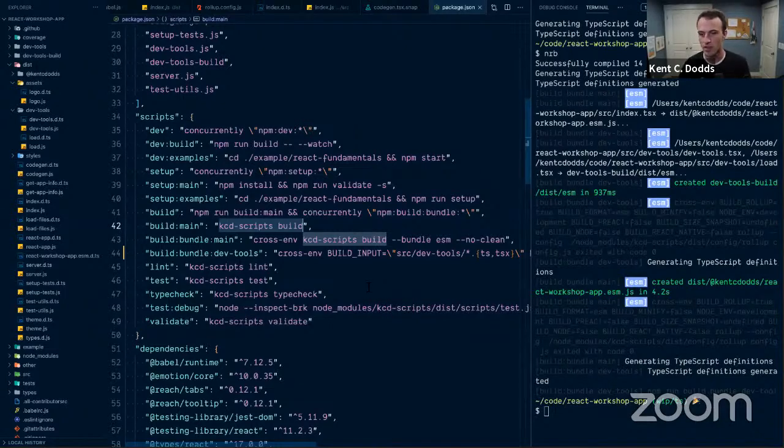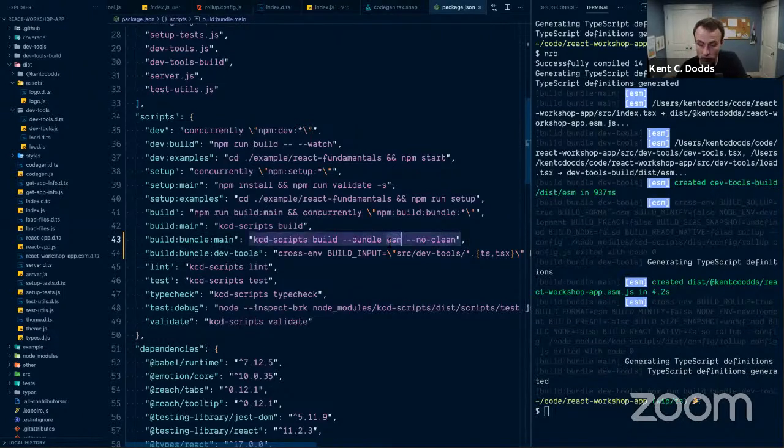So we're using Babel. Then we have two bundle things. So this bundle main, oh yeah, I don't need the cross-env there. Can get rid of that. So we run build with the bundle flag, and we want to bundle an ES modules version, and we say no clean because we are cleaning it up with the build main, and we don't want to delete everything with these two scripts. So build main will delete the dist directory and then recreate it to do the Babel stuff, and then we run these two to add additional stuff. And so we don't want to delete the directory. That's what the no clean does.